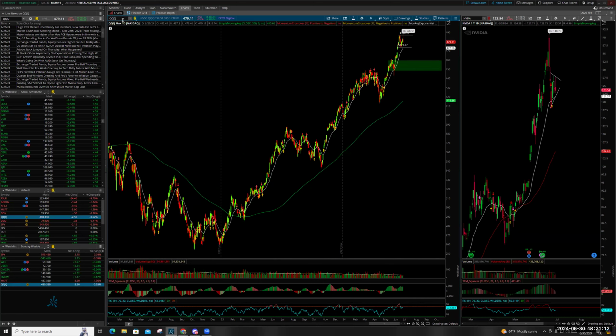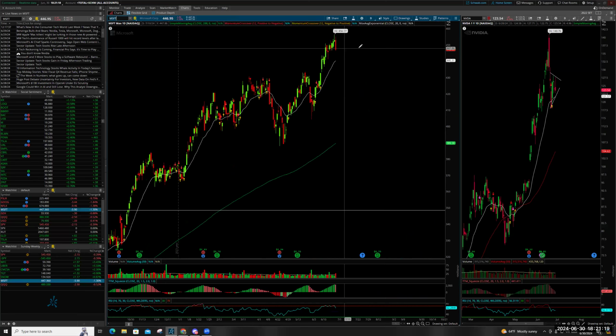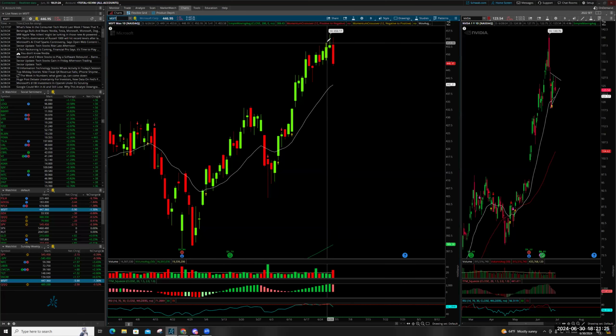But yeah, team, so far, do we have a good understanding heading into this week for what we can expect? And we can go over the stocks too. We can take a look at Microsoft here. Microsoft printed a large bearish engulfing candle, a large bearish breakdown candle, followed with that doji here.